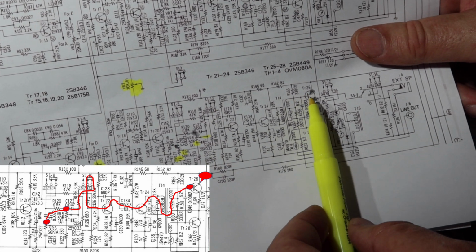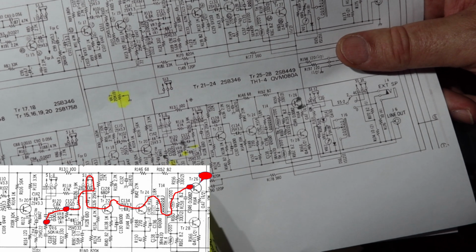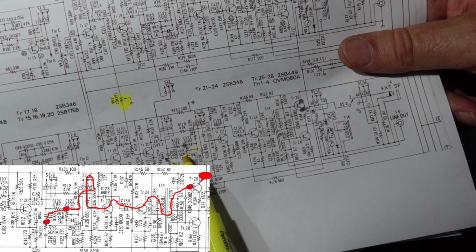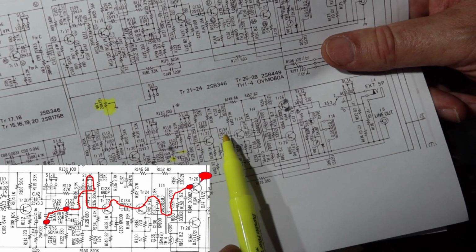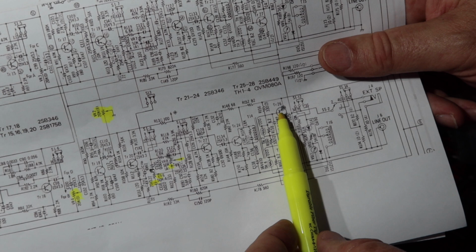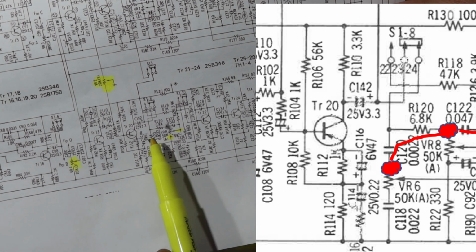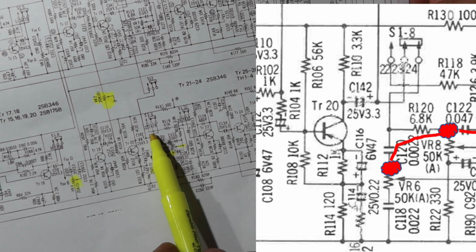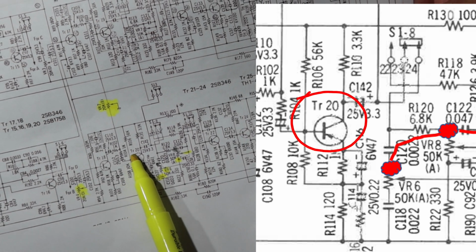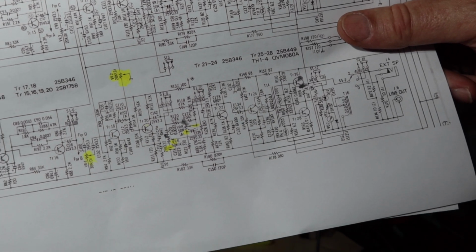So here's where we had the noise coming out to the speakers. Here's the noise we just found on the bass and the treble control. I'm not sure which one of these is which. I guess that's treble and that's bass. And we can track where that comes through and gets through all the way to TR26. So let's go back here and work our way back to the left. So let's see, from here we go up into a switch, comes back down this way, C142, and then it comes into the collector of transistor 20. Let's see what we got there. Okay, let me see if we can find transistor 20, and I'll bring you back after I find it.